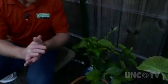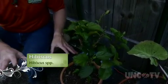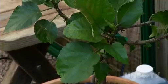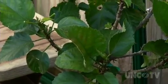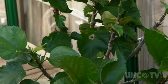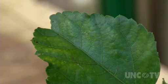Now, look over here. Hibiscus. Well, we've talked a lot about hibiscus. There are temperate hibiscus that grow in the northeast region of the country, in temperate regions. They do fine. Then there are the hibiscus that grow in Florida. That's the example that you see here. It's already started to fade a little bit, but you can protect and keep this plant for next year, this subtropical plant for next year, by putting it in the greenhouse.